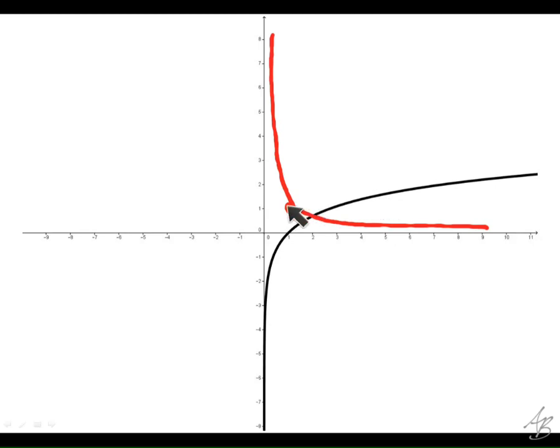What does this look like? Anybody know? It's a function that you ought to know. That's 1 over x. It's the right branch of 1 over x. Now, the other side would be over here, but that part doesn't exist here because the log function is not defined for negative numbers. But it actually turns out that the derivative of the log function is 1 over x. Kind of another cool connection there. So it should look something like that.